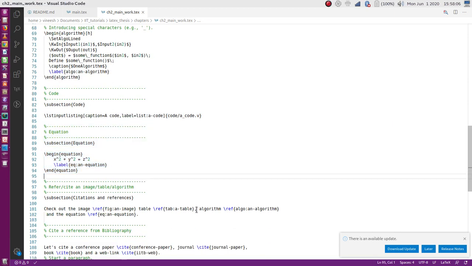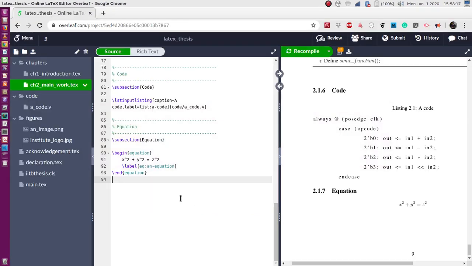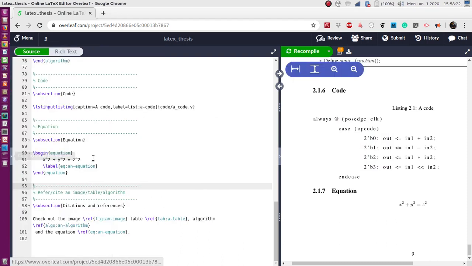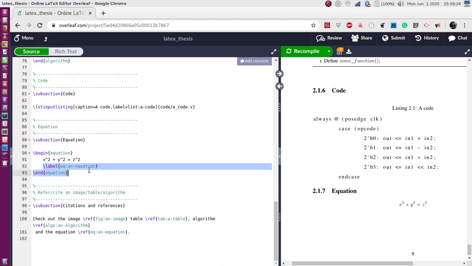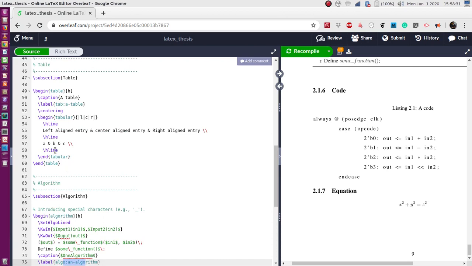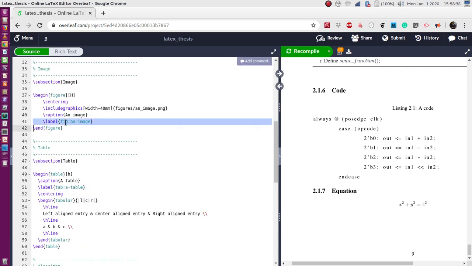Here we will discuss how we can cite tables, images, algorithms and all that which we have just discussed above. When you want to cite something, you can use these labels which you have written inside the equation, inside the algorithm, inside the table, here, and inside the image.